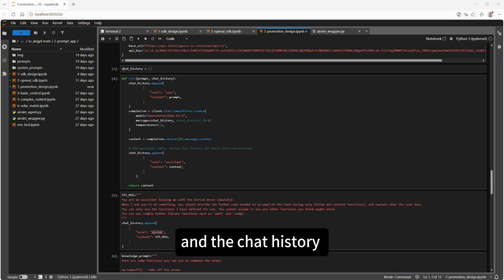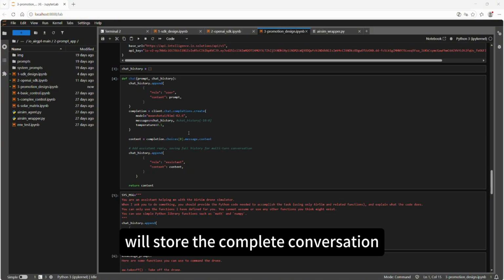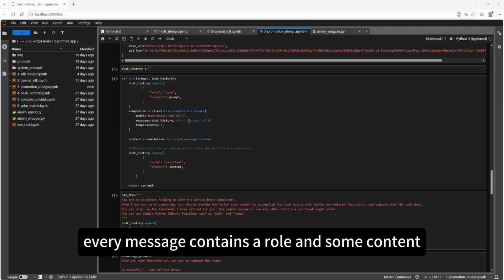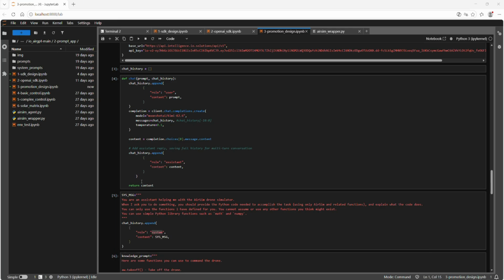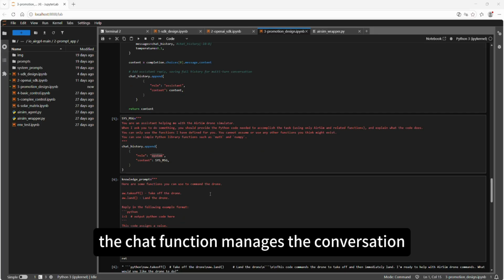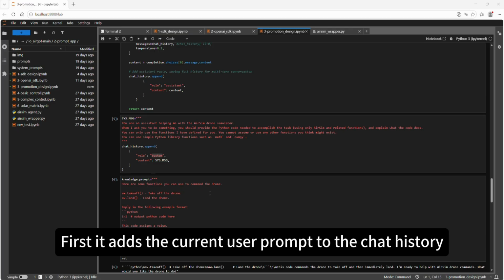The chat history will store the complete conversation between the user and the assistant. Every message contains a role and some content. The chat function manages the conversation. First, it adds the current user prompt to the chat history.